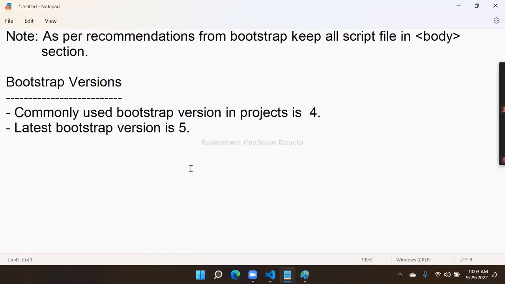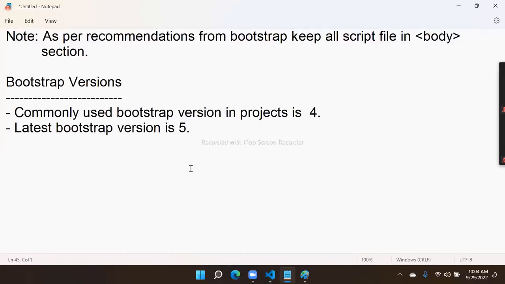The majority of CSS features we learned belong to CSS 3 and CSS 4. HTML we learned HTML 4 and 5. Bootstrap we are going to learn 4 and 5, the older and the latest, right?